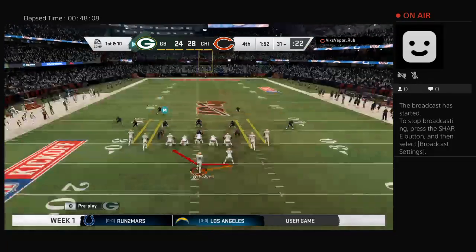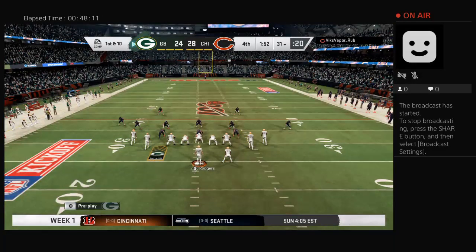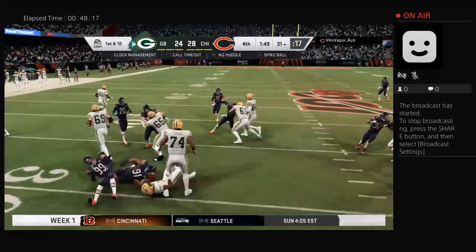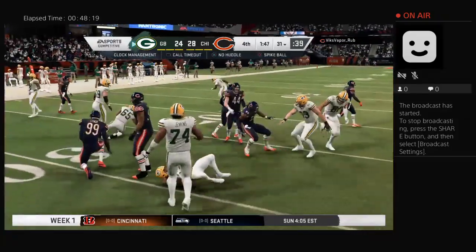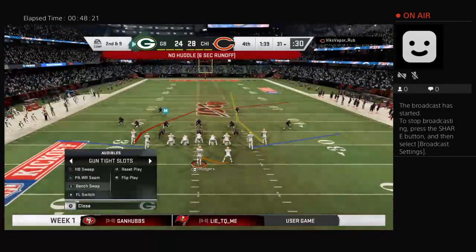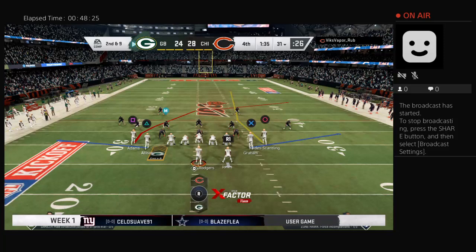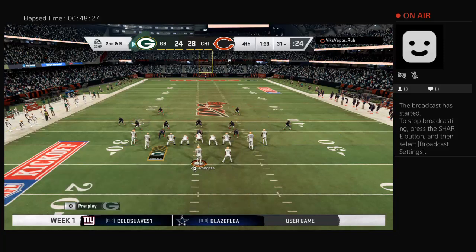The Packer offense ready to get their next drive underway. And after the field goal last time, we'll see what they can get here. At least they got points out of the last drive, Charles. I've never met an offensive coach that didn't want a drive to end with a kick. Most of them wanted to end with a PAT, right? In this case, a field goal, they'll take it way better than the alternative, which is a punt.